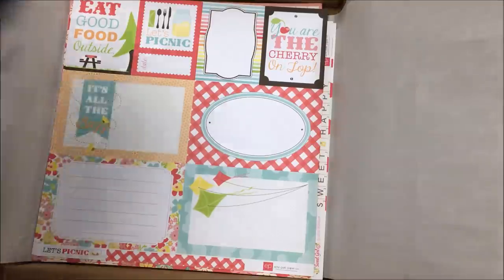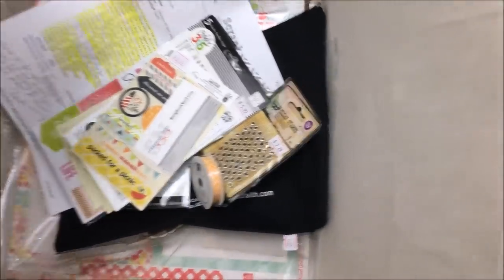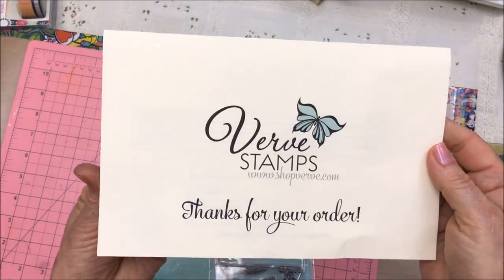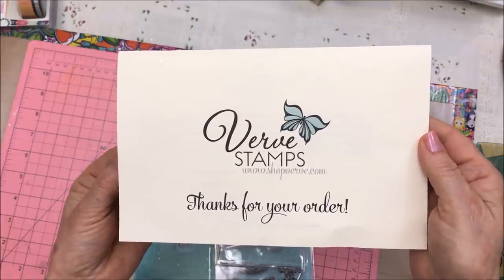Now I'm going to show you one more haul that I got from Verve Stamps. So here's Verve Stamps, www.shopverve.com.